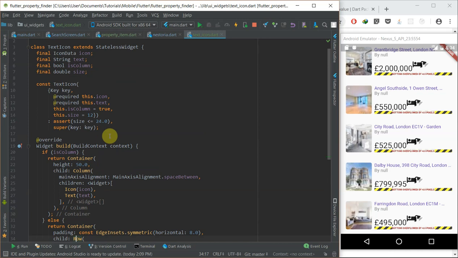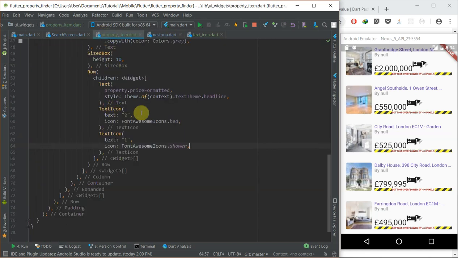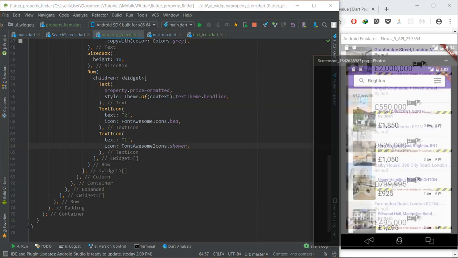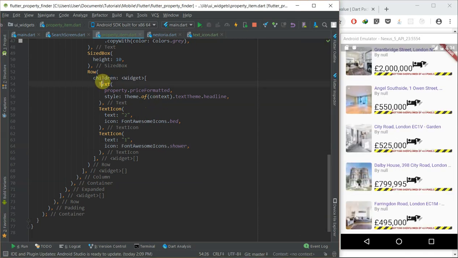The icon is 12 by default, but it shouldn't be more than 24. Okay, so the first thing to do would be to put an expanded somewhere. Let me see from the picture, where can we add this expanded widget? Okay, I'll wrap this text over here, which is the price, in an expanded widget.